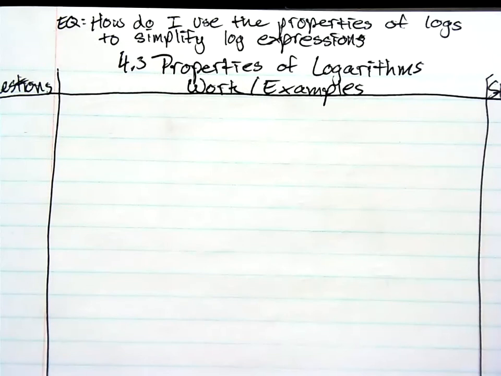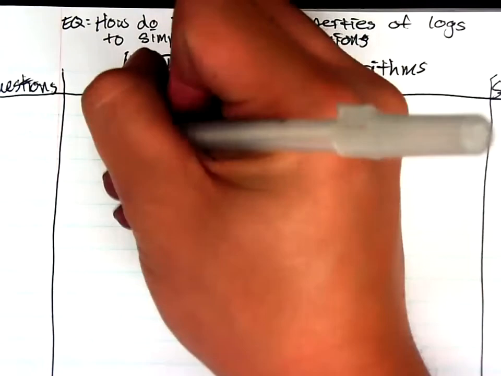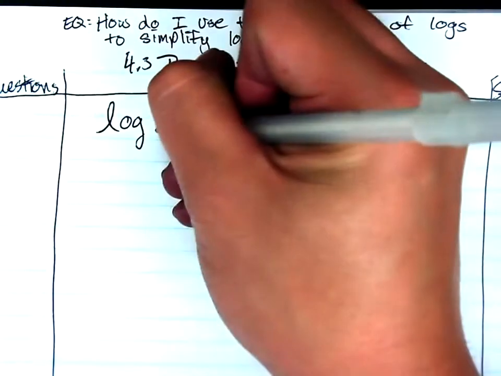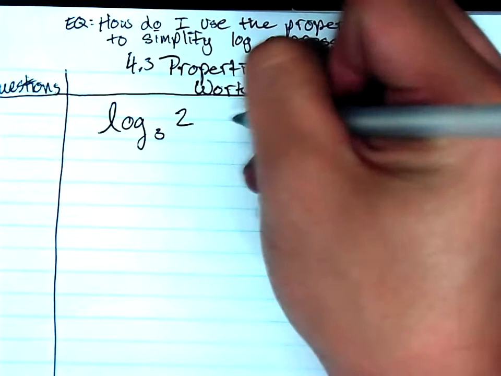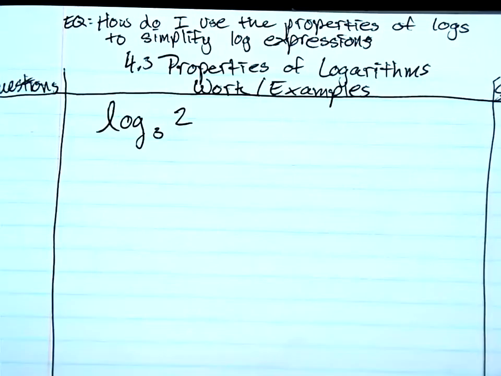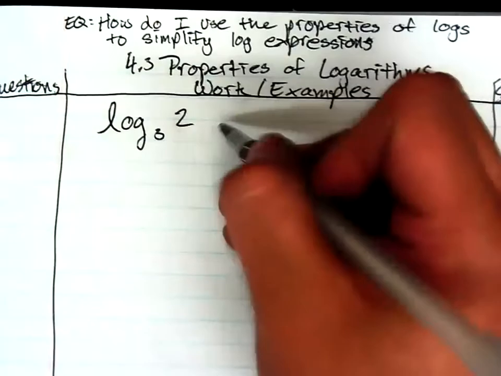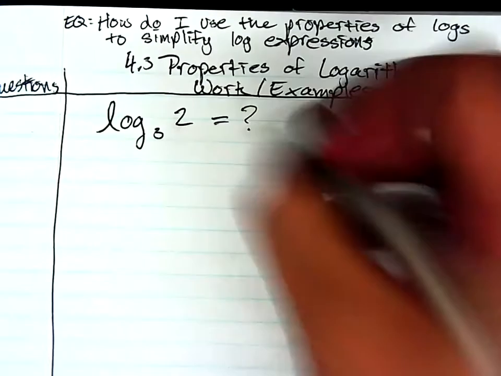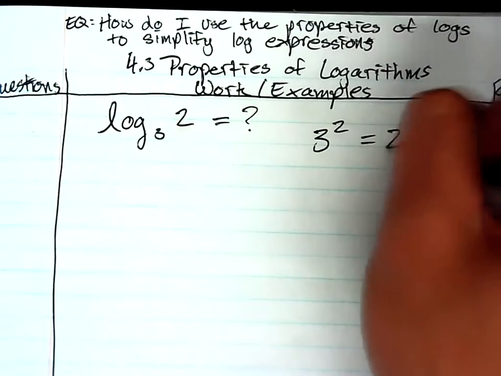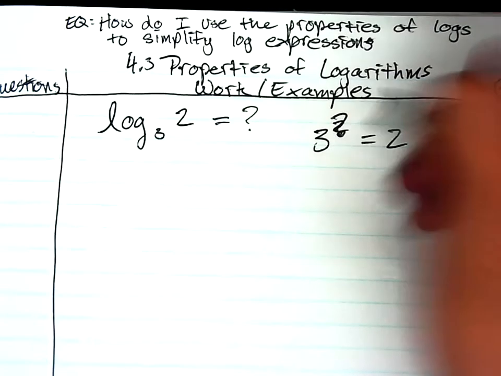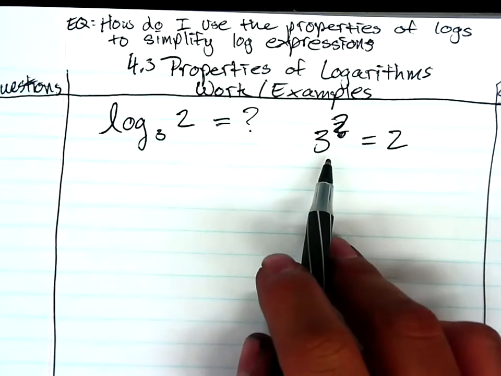What we're going to be exploring today are different things, including the change of base formula, as well as the properties of logarithms. The reason we're looking into all of this is that a lot of times when we're solving logarithms, it's really difficult to find out what the answer is. For example, if I had log base 3 of 2 and were asked to solve for that, I would have a really difficult time, because the answer is supposed to be the exponent that helps me get 2, question mark, if my base was 3.